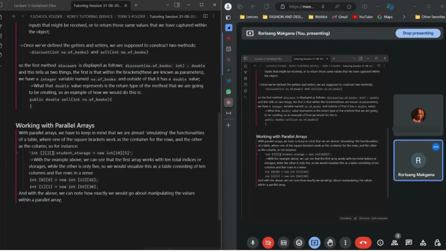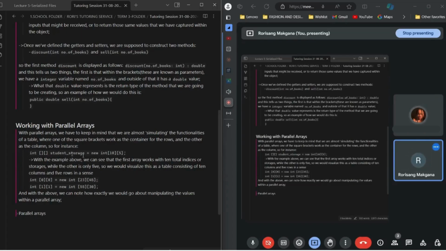Wait, I think I got this wrong, but I'm working with two-dimensional arrays and not parallel arrays. Parallel arrays are completely different. The same way we were working with rows and columns here, let's say we have a table, because I was working with students as an example.